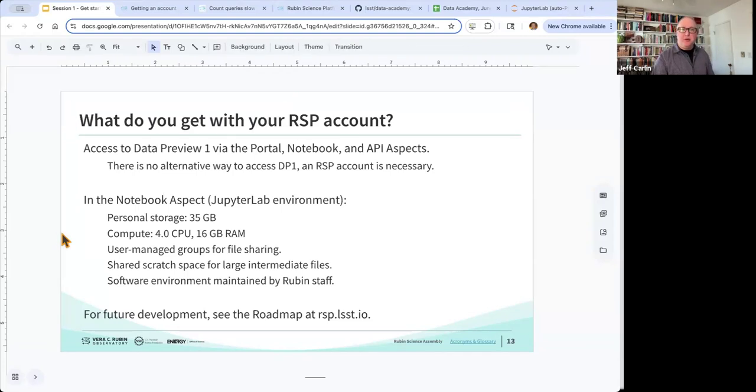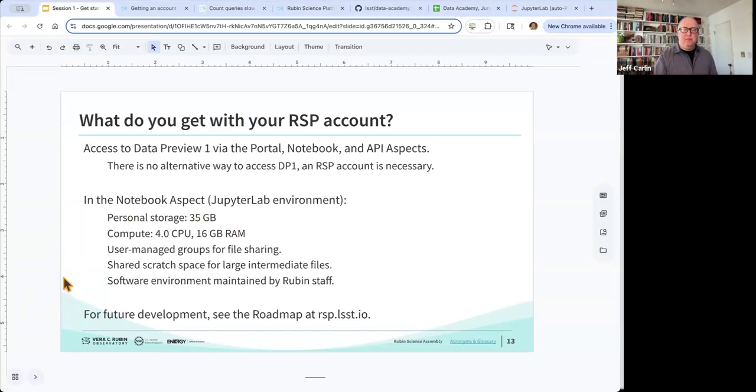Specifically, if you're in the notebook aspect, what's basically a JupyterLab environment, you will have access to some minimal amount of computing power, 16 gigabytes of RAM, 35 gigabytes of personal storage space. There is a way for you to create groups that you can manage the membership to for sharing files amongst each other.